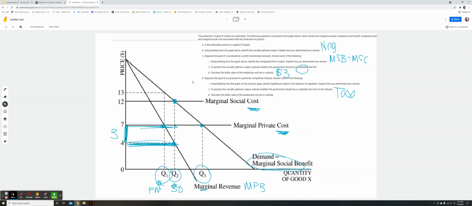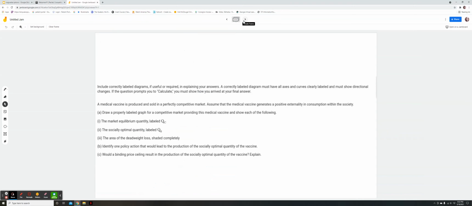And the amount of the tax is going to be $5 because they're here. We want to get them here. The difference right there is $5. So that is the answer to that. So that is a weird one, but I hope broken down that makes a little more sense, and perhaps that will not pop up. But if it does, you've seen it.